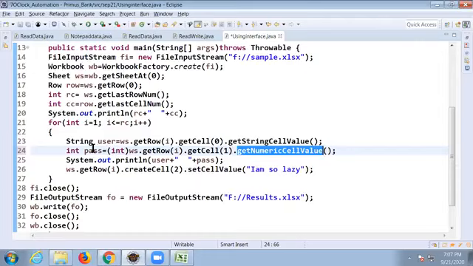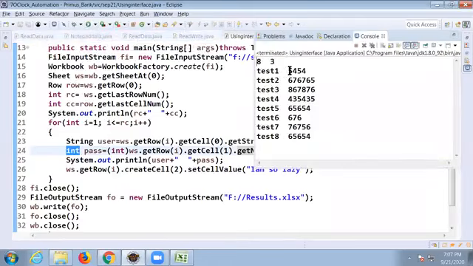Directly we can store it as double here, and generally it is working fine. Now it reads perfectly, no problem. It's able to read string type data, and integer type data also.